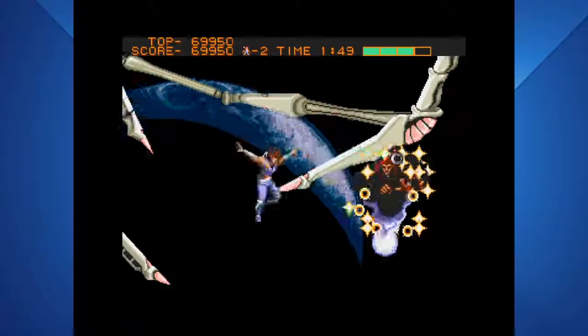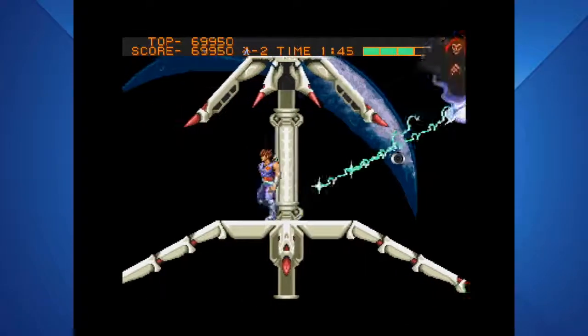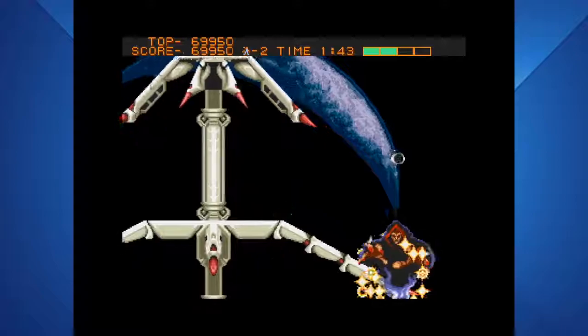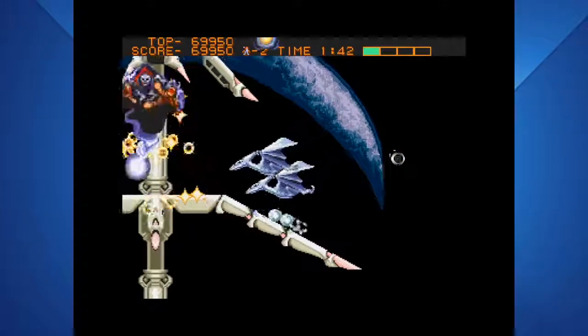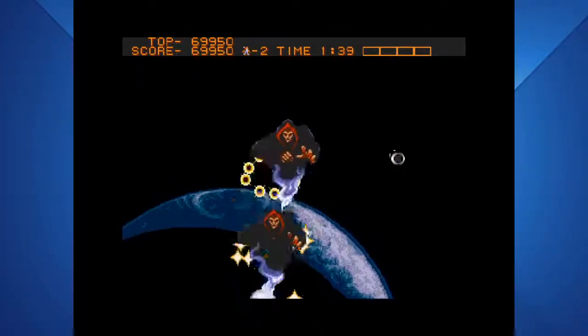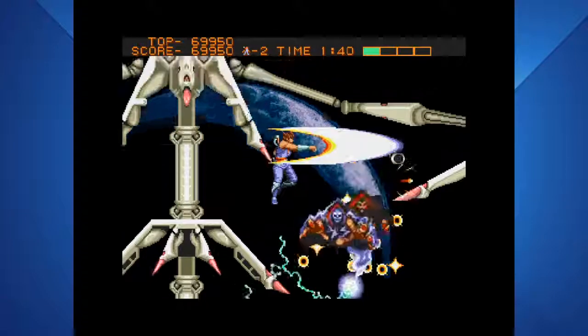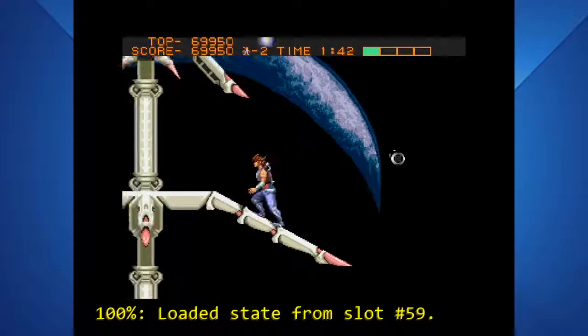He might go out of his way. Out of your way, I should say. And it makes the fight a lot more annoying. You can kill him, and then he can kill you, and you still beat the game.